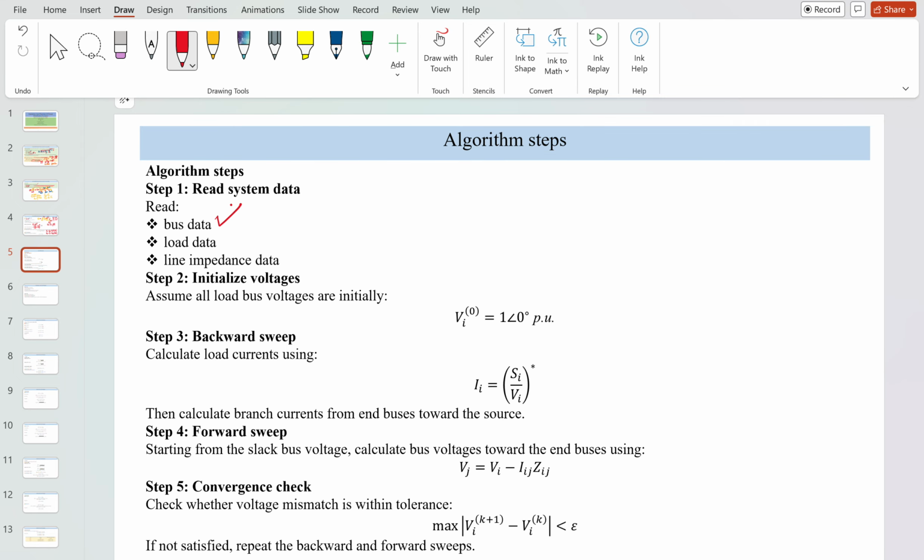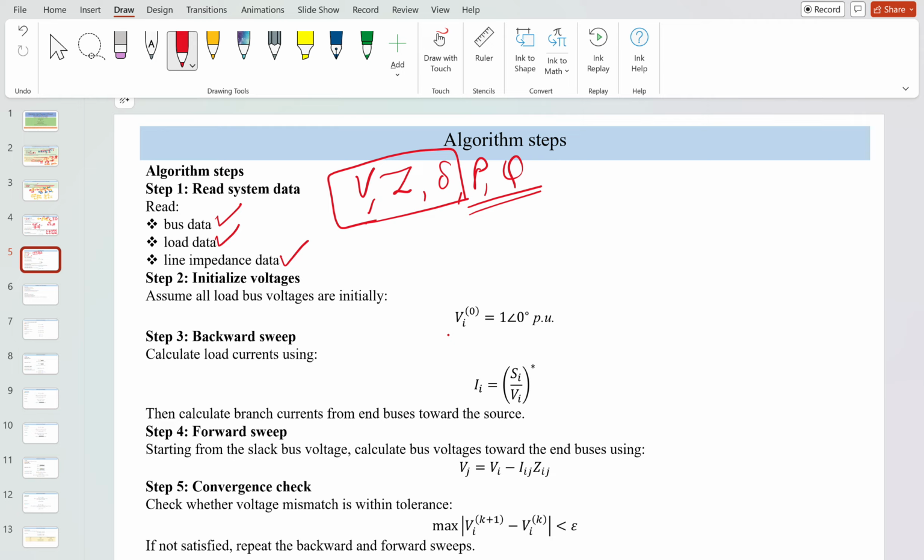Suppose let's take the steps. First, identify the bus data. Bus data is basically the voltage, impedance, V comma Z, and also the angle. Okay, that is very important. Or if it is not given, P and Q will sometimes be given, so through that you can find out the power being consumed, and you get the bus data, load data, and the line impedance data.